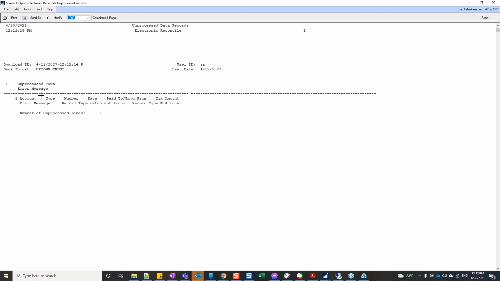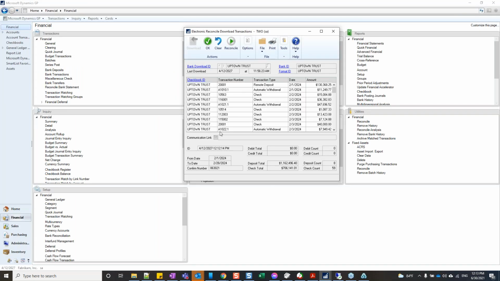Or if there were maybe some bad data or some transactions in there that I need to go and address. I'm going to go ahead and close this screen here. And then what you'll see here is a list of all of the transactions that it pulled in. So you'll notice here I have checks and I have deposits, withdrawals. They're all loaded in there.